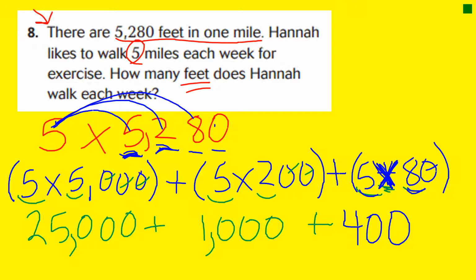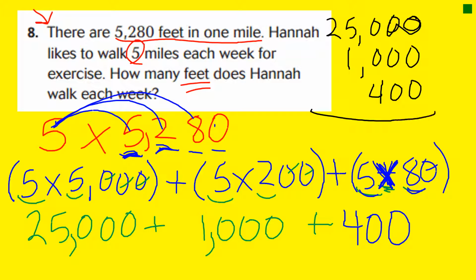So I think I'm going to rewrite this up in this little space I have up here. 25,000 plus 1,000. Oh my goodness, my pen went cuckoo here. And 400. I bet a lot of you could have added those three numbers mentally, perhaps, right? Okay, so 0, 0, 0 and 0 and 4 is 4. 5 plus 1 is 6 and 2.